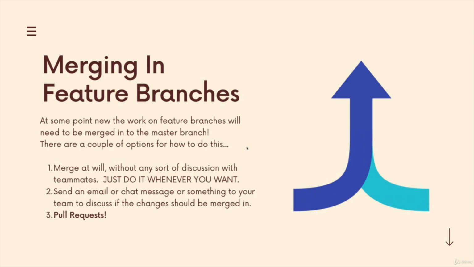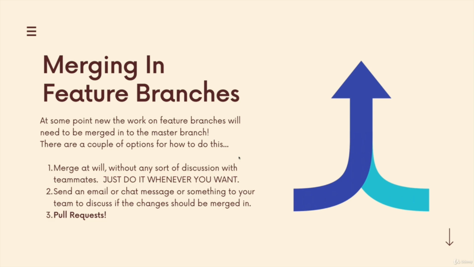The thing that we have neglected to talk about with working on feature branches is the inevitable merging of those feature branches, or at least some of them. We need to merge them into the master or main branch. And how we do this is up for discussion. That's what we're going to talk about next. So I just spent all that time demonstrating working on feature branches, but so far, none of the work that Colt/me did or Stevie did, none of that work is integrated into the main branch or the master branch. So that obviously is an important part of working on feature branches, is integrating your changes in.